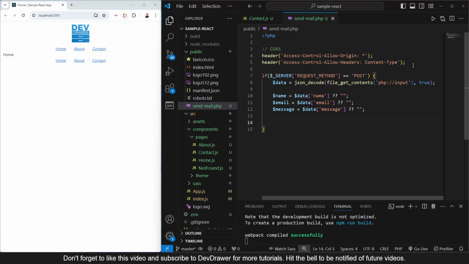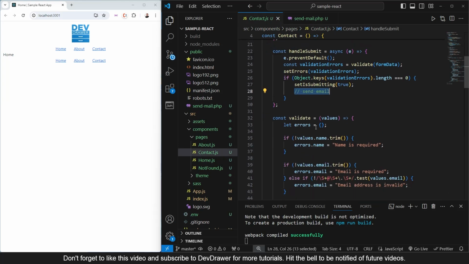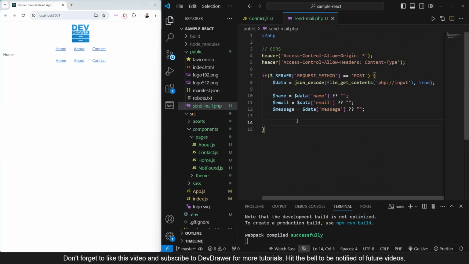Okay, so just in case the data for whatever reason is being sent over from the contact.js, even though on this file itself it actually goes in there and validates everything, just in case it somehow makes it through, we still want to check it.